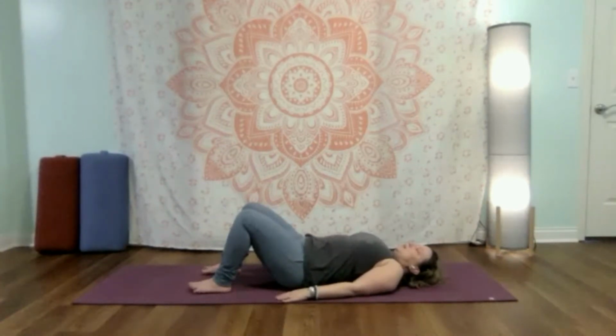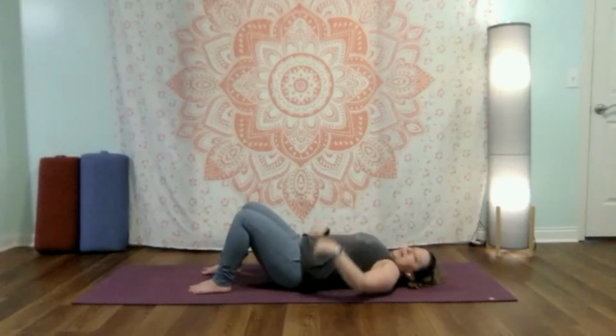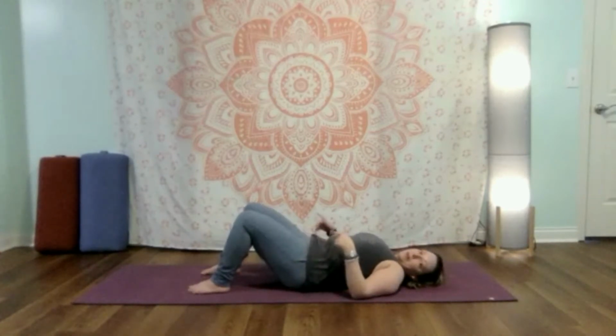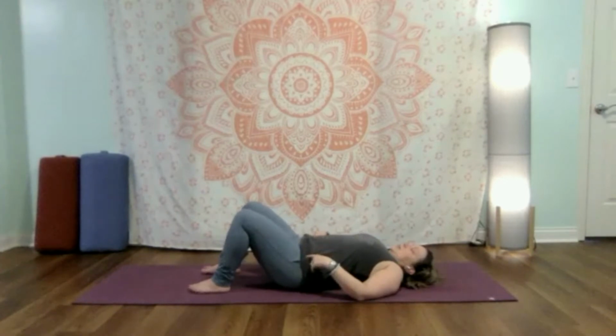All right. From here, I'm just going to let my hips rock forward. So you're going to have a little bit more of an arch in the low back. That's your anterior tilt. And then I'm going to let that rock backwards here. So you're closing any gaps. That's your posterior tilt. Good. So we'll move forward anterior and back through posterior.